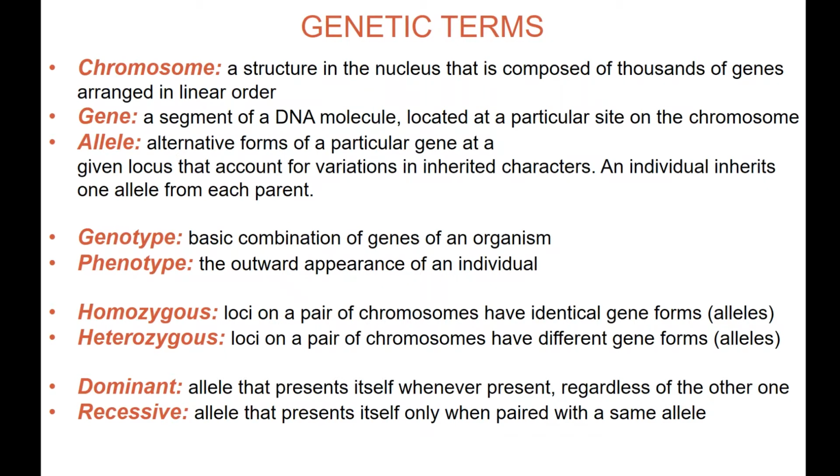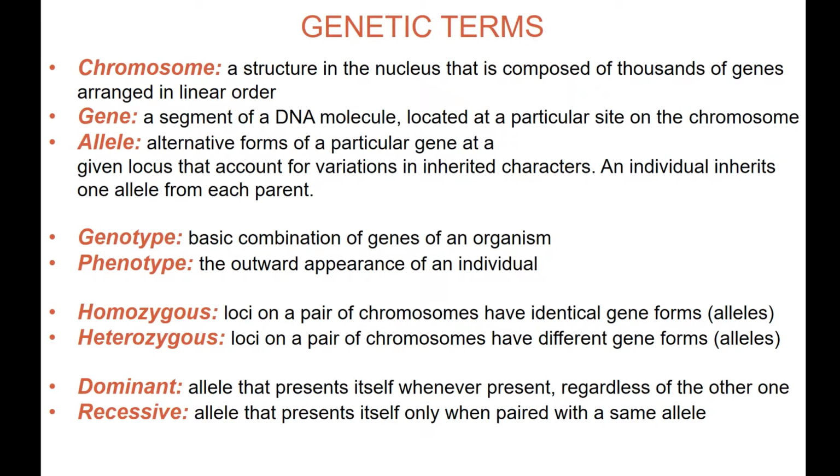If you are going to look with a brown eye, we're going to call the brown eye gene a dominant gene. So what's a dominant gene? It's the allele that presents itself whenever present, regardless of the other allele. I don't care about the other allele that says blue eye. I'm dominant. The brown eye color is dominant. The recessive will be apparent when the two alleles say the same thing in a homozygous situation.